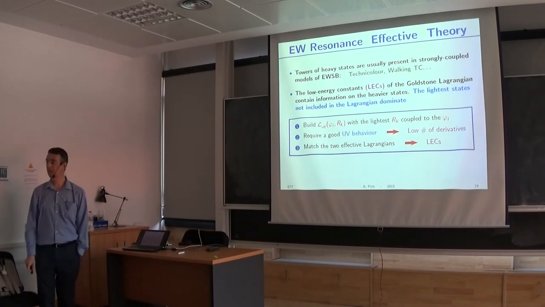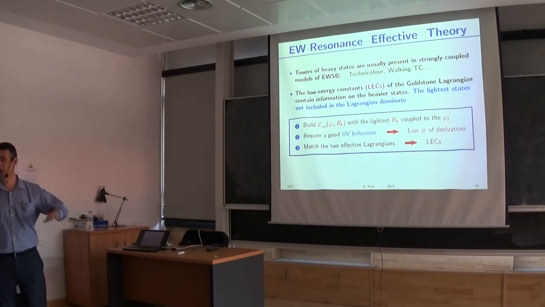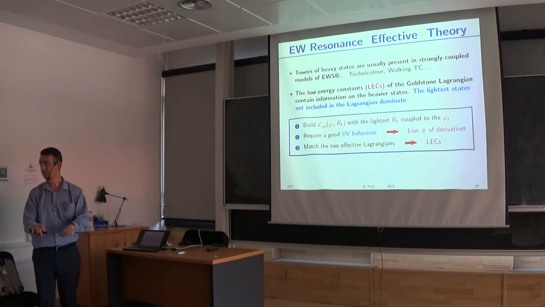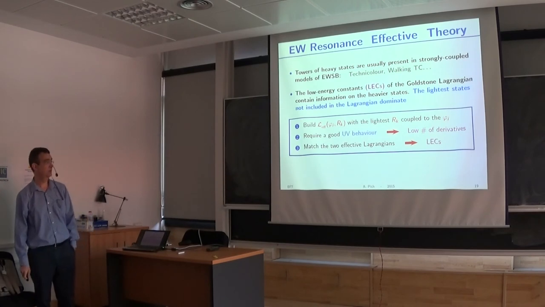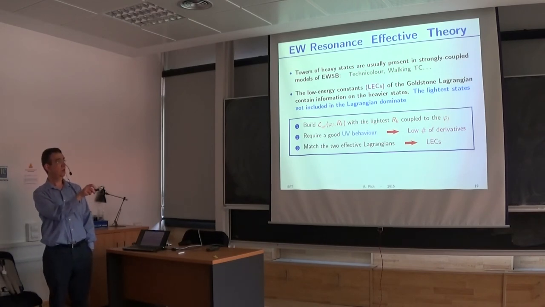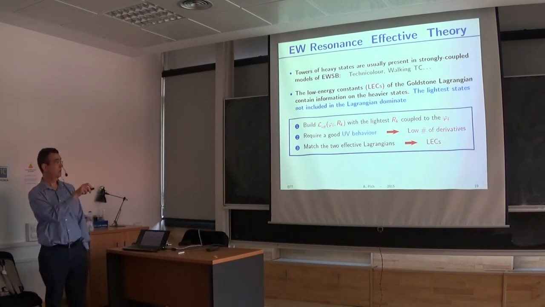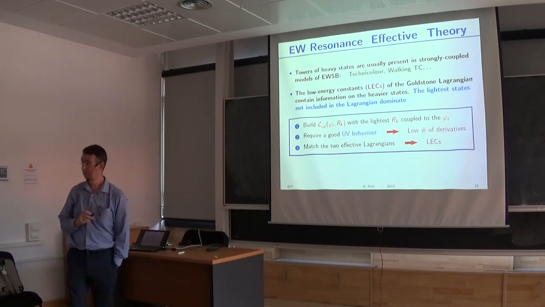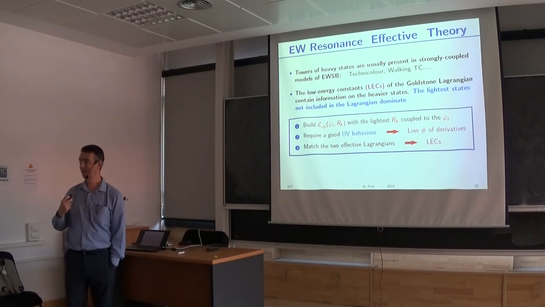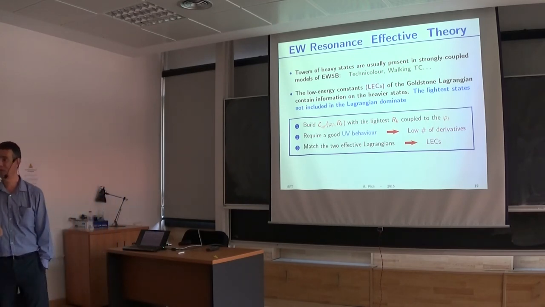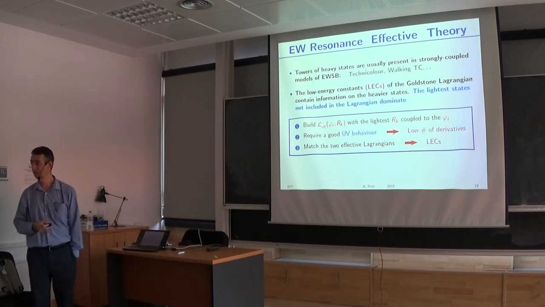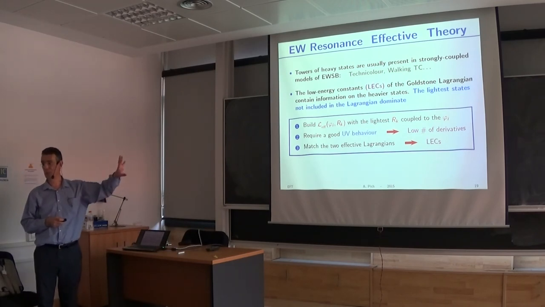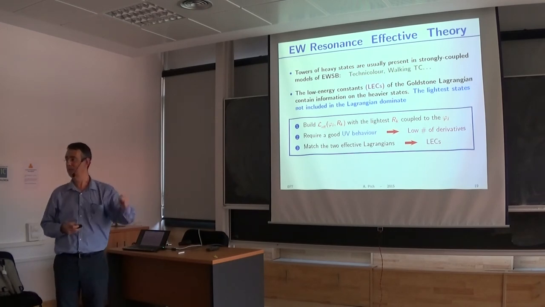You build an effective field theory in the electroweak sector, which couples Goldstones and resonances, and you build this theory at the lowest possible order, like I have done before in the chiral Lagrangian. Once you have this theory, you identify the couplings, you require a good ultraviolet behavior, so your dynamical assumptions will be there. Okay, what you believe is a good ultraviolet behavior from some underlying theory in the electroweak sector. In QCD, I know. Here, I don't know. I need to guess. Okay, but it's easier to guess this property than to guess which exact theory I have.